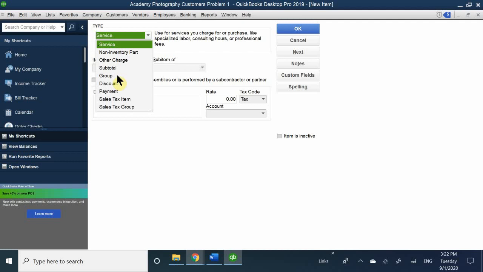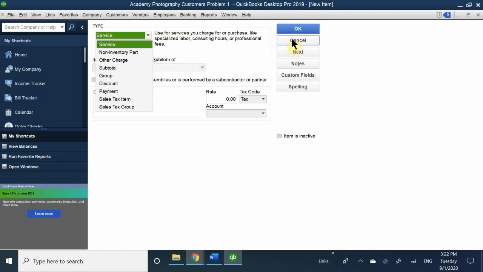Group items are like when you're selling, for the services, the photo shoot and you're also selling the paper and the parts that go with it or that they need. That would be a group. Think of it as a package. Yes, when you're selling either a bundle or a package, you can use groups to bundle them up.